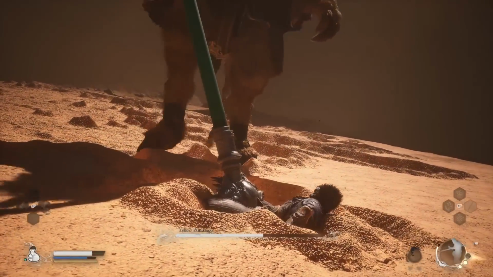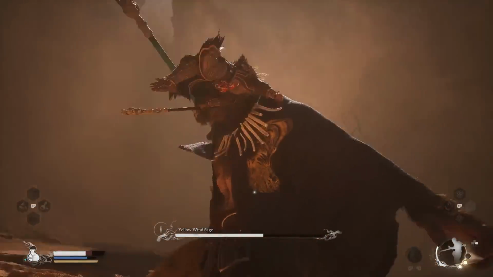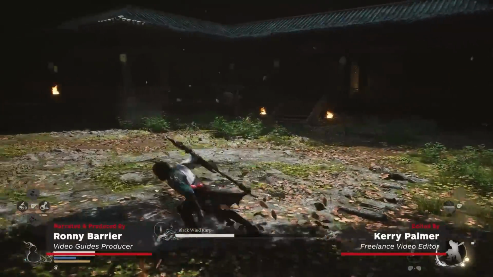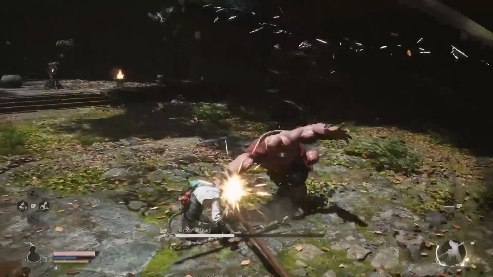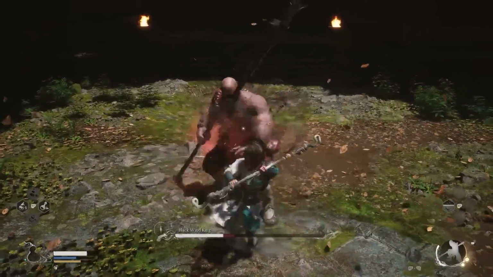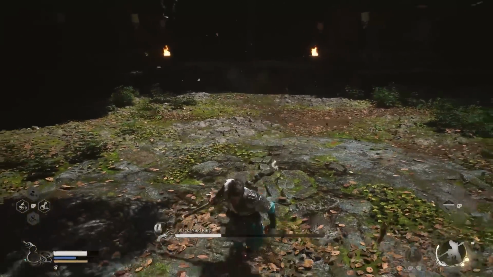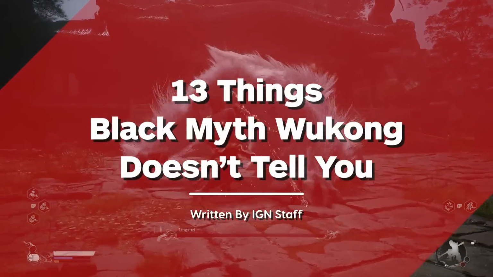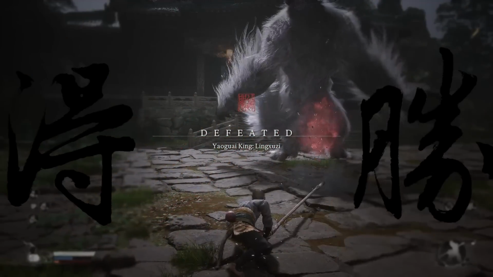Black Myth Wukong is tough. Not only does it require fast reflexes and quick decision making, there are also a lot of resources, crafting materials, secret areas, and skill trees to consider while fighting your way through the story. Here are 13 things Black Myth Wukong doesn't tell you that might make your journey to the west a little bit easier.